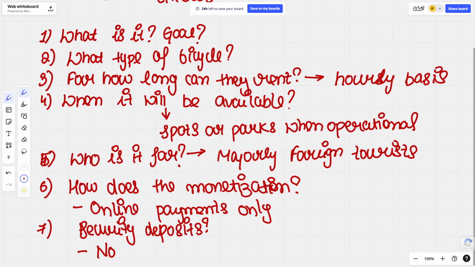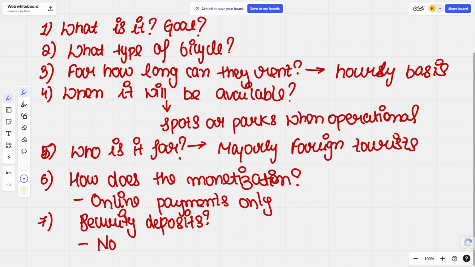Okay, so just by looking at these questions, we can assume that there will be multiple bicycle points from where the tourist can pick up the bicycle, make the payment, and when the time completes or the journey is going to end, park at one of the locations and mark the journey as ended. You can think of it like Yulu, and how the team of Yulu used to think about these locations and the use cases of their services.